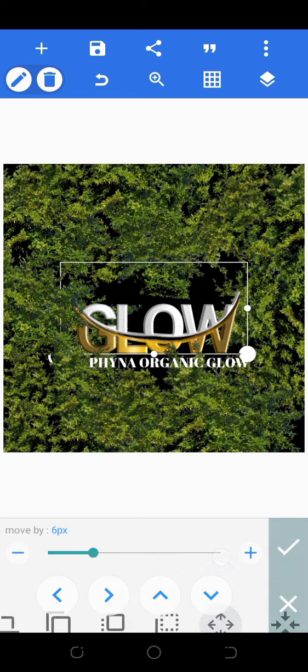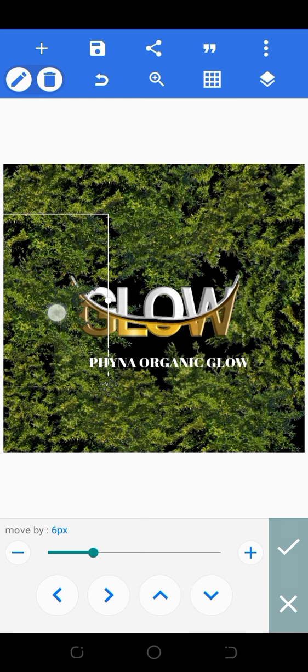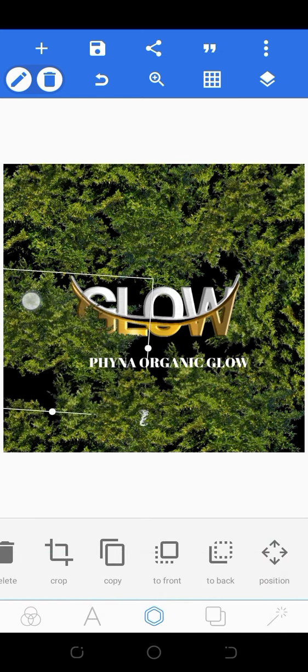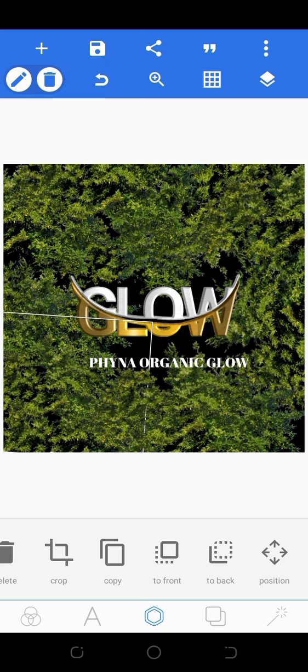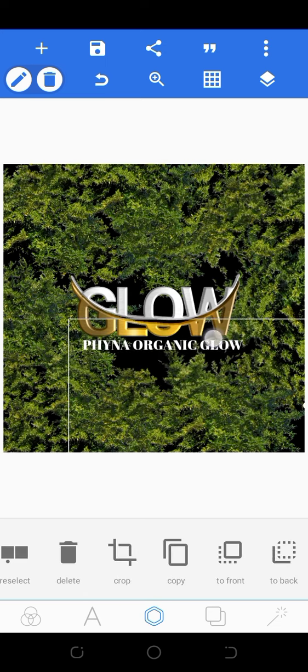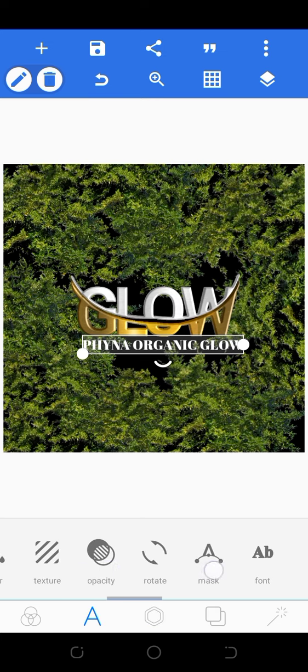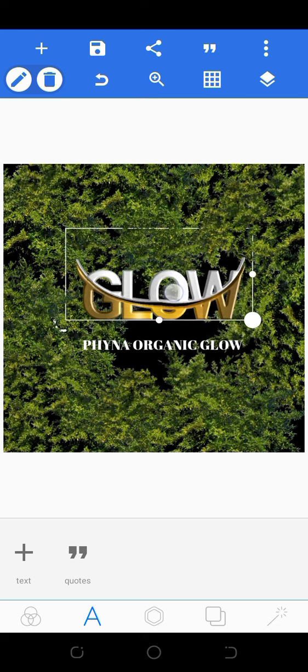I think I want to shift it up a bit. Yeah. So that this can be here. And then I'm going to give it an underline. An underline.